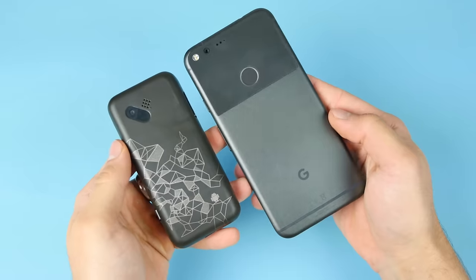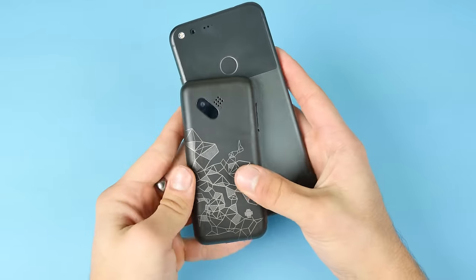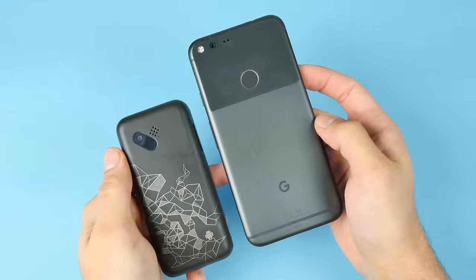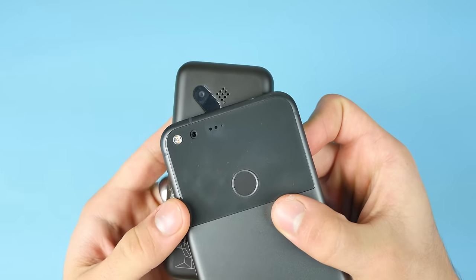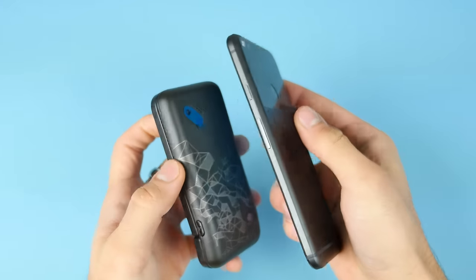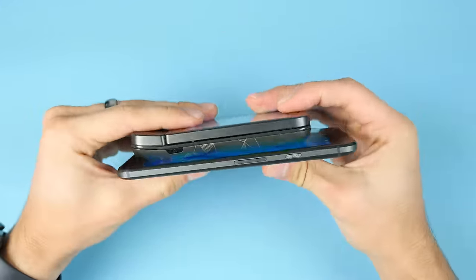Let's talk about hardware. These phones are actually very similar color-wise, which is a nice throwback — not that it was intentional. And this is a dev unit of the original Android phone, so a bit of a rare catch. They are completely different in terms of build quality: the new Google Pixel is made out of a metal shell, while the old Google G1, like most Android phones at the time, was made out of plastic.